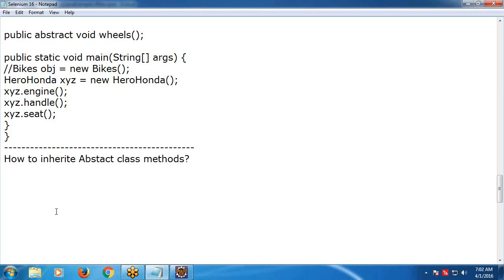So we have to implement the abstract methods in the subclass first, then use them. Yes, sir. Okay, this is one point.